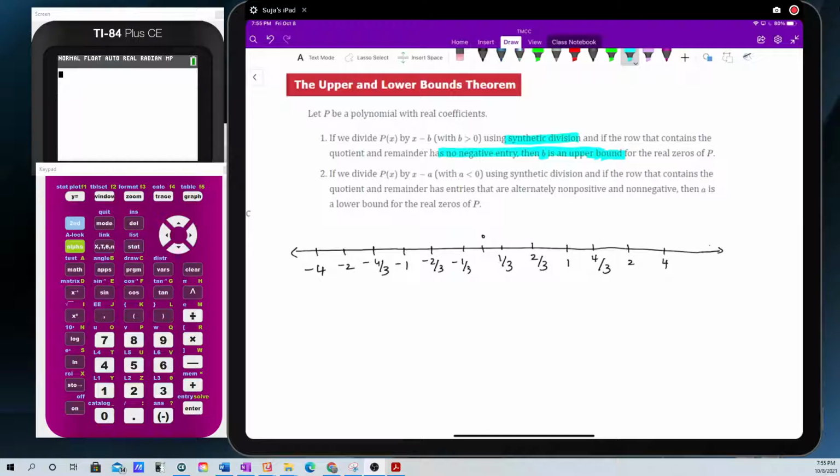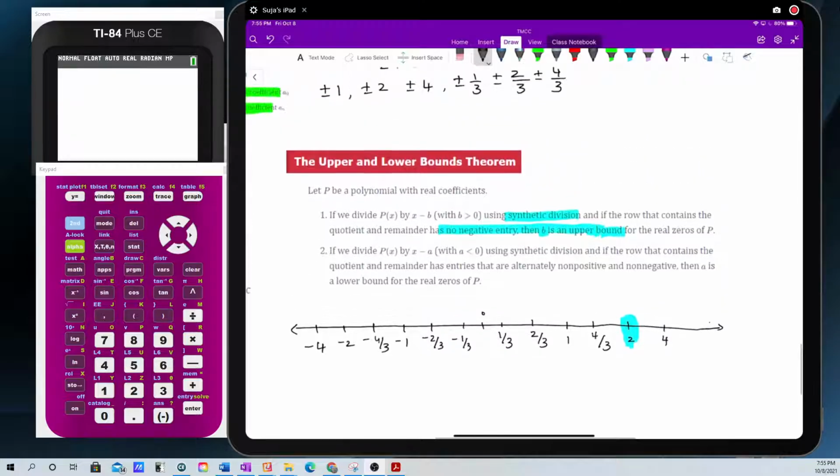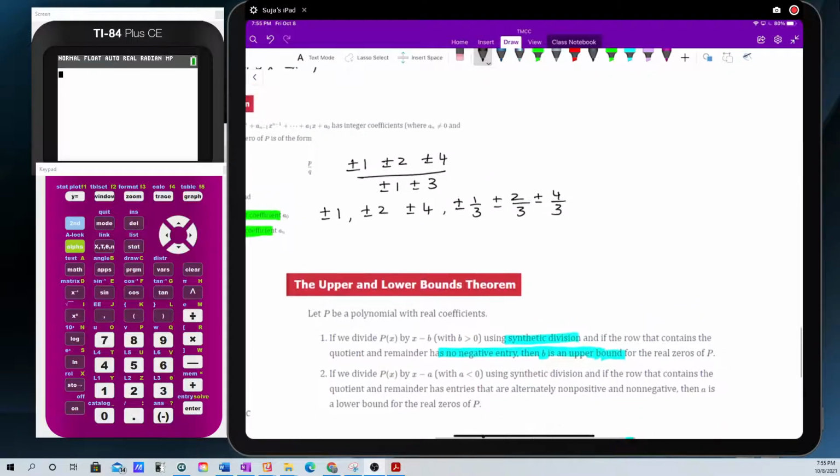So I'm going to randomly pick. I'm not going to pick a fraction, I will pick a whole number. So how about I pick 2. I can pick a fraction, there's nothing wrong, I can pick 4/3 too. But just for convenience, let me pick 2 to make it easy. So if I go back to my polynomial, let me write it again here.